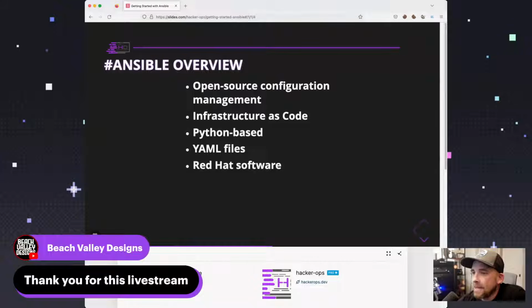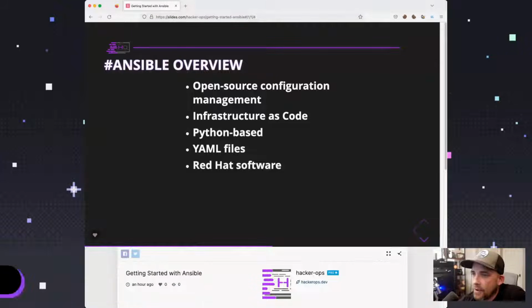Red Hat is the maintainer of this software, and as such, I don't think it's going anywhere, and it has tons and tons of pull requests, features and additions. It's a very active project. So this isn't just a couple guys, even though there's plenty of code we all rely on that's just a couple guys and open source. But this is a very big project.